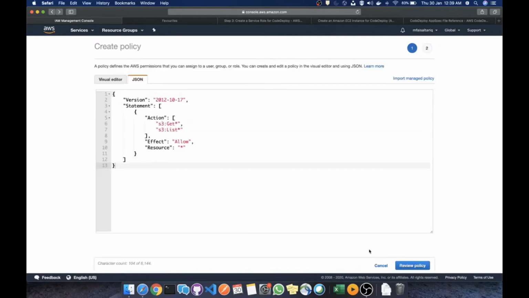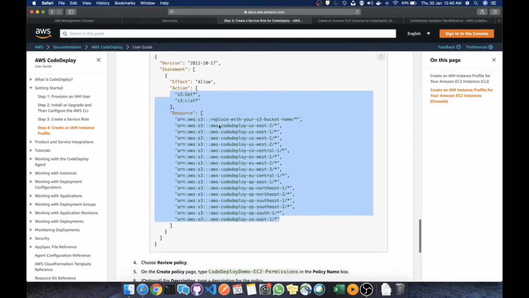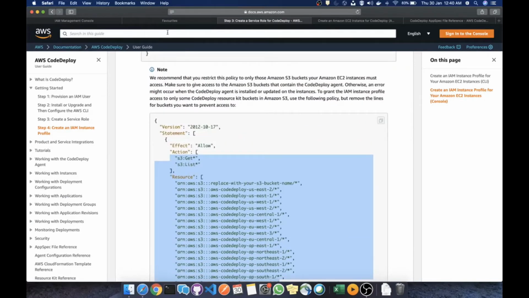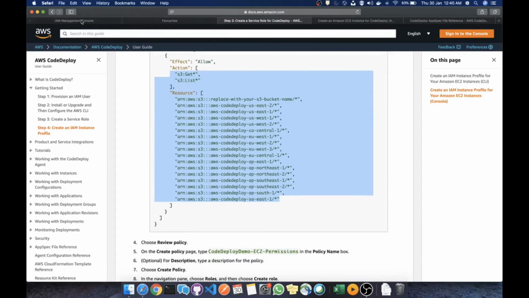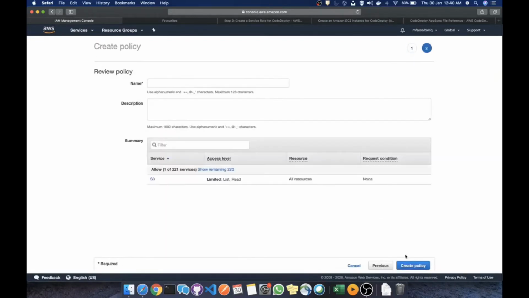By the way, if I go back over here, you can see that this also allows the policy for all the resources, and allows the access to fetch and list all the S3 instances. If you want to modify it or restrict it to a certain region or a certain S3 instance, you can use these settings that are provided below it. So you can see that over here it provides another list of resources and everything. If you want to modify it, you can come over here and do that according to your specific choice. So I'll just go ahead and review the policy.